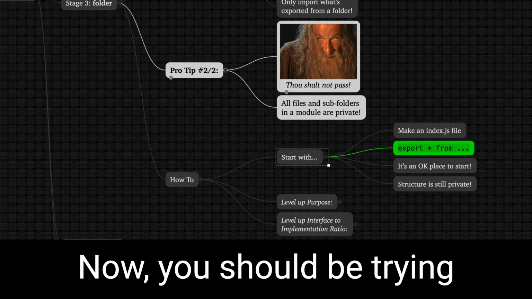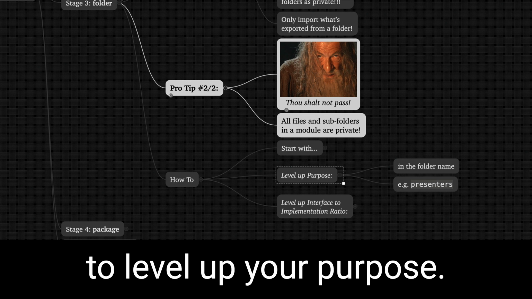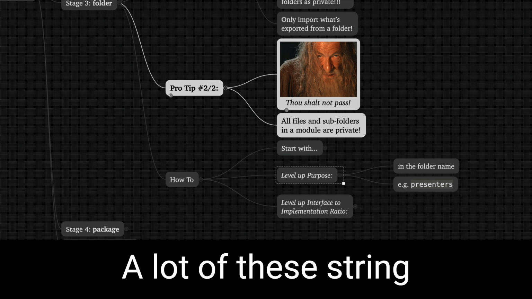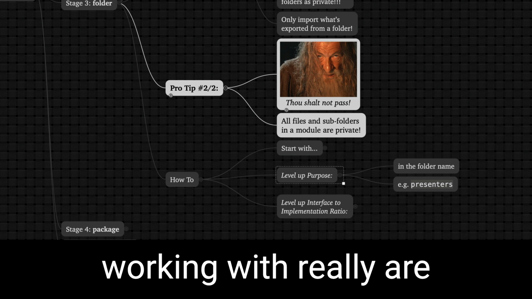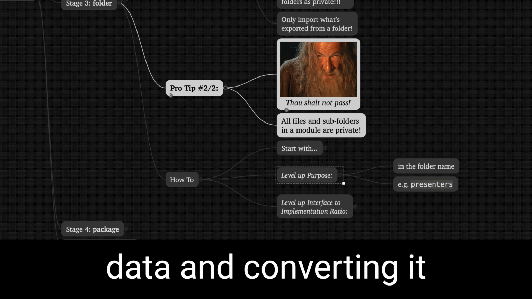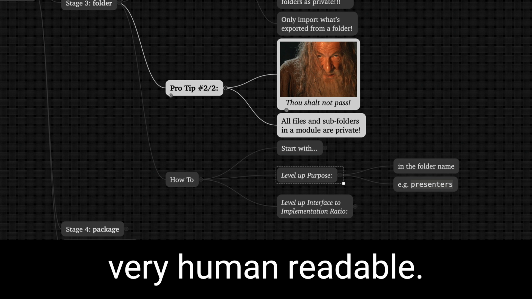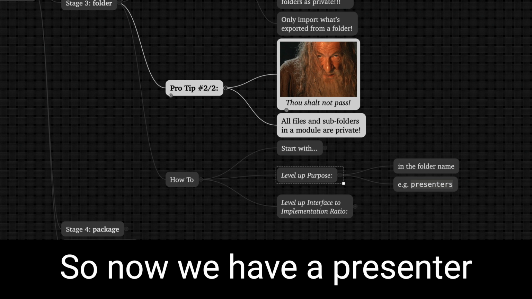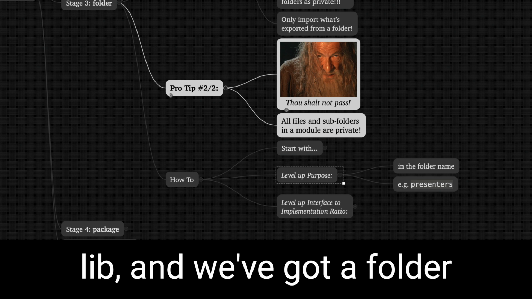Now, you should be trying to level up your purpose. And so let's hypothetically say that you have started to notice that a lot of these string functions that you're working with really are just taking, say, database data and converting it into something that's very human readable. Typically, we call these things presenters. So now we have a presenter lib.